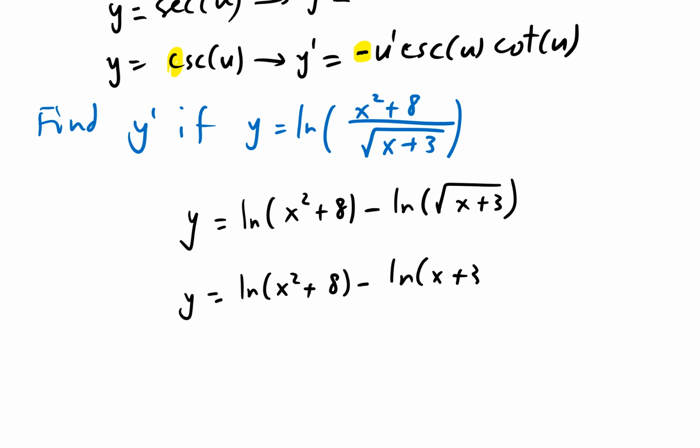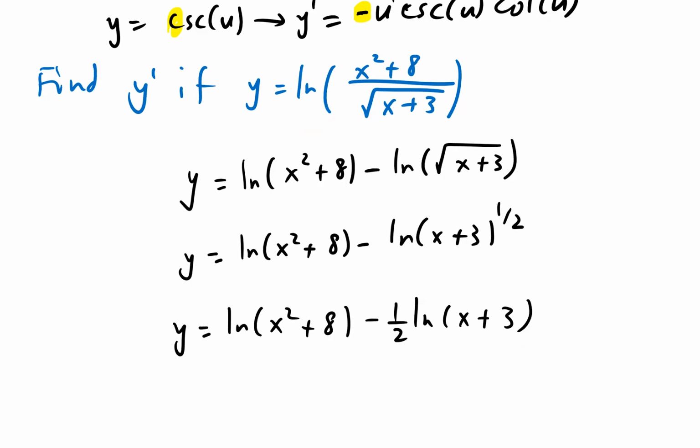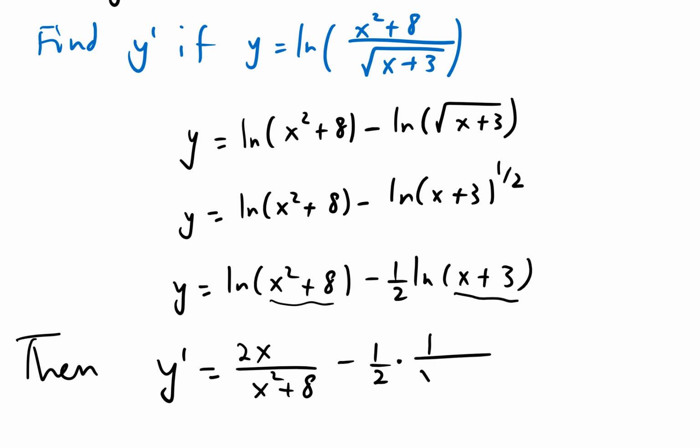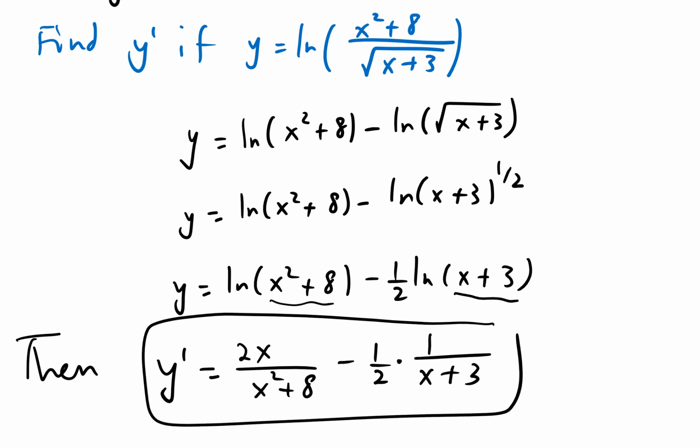I'm still doing algebra, okay? So let's keep this the same, and bring the 1/2 down: natural log of x plus 3. Nothing I can simplify more. Then y prime is the derivative of this, which is 2x over itself, minus 1/2 stays the same, and the derivative of this is 1 over itself. And you can leave it like that, that's fine. So all of this is just algebra. One step from here to here is the calculus.